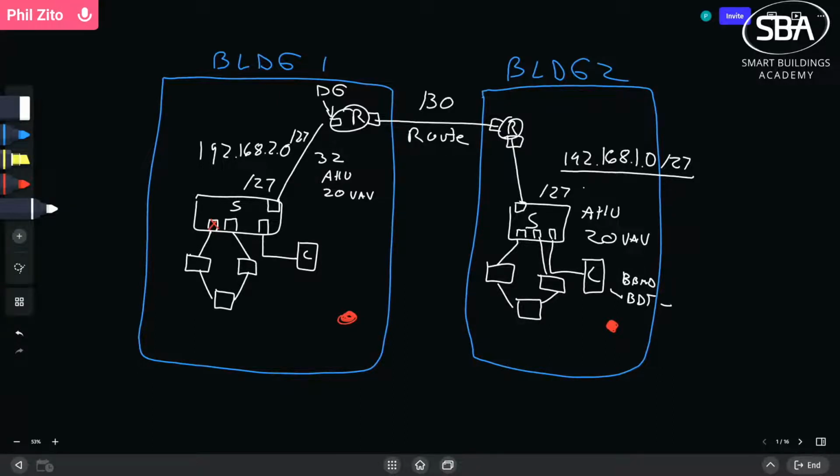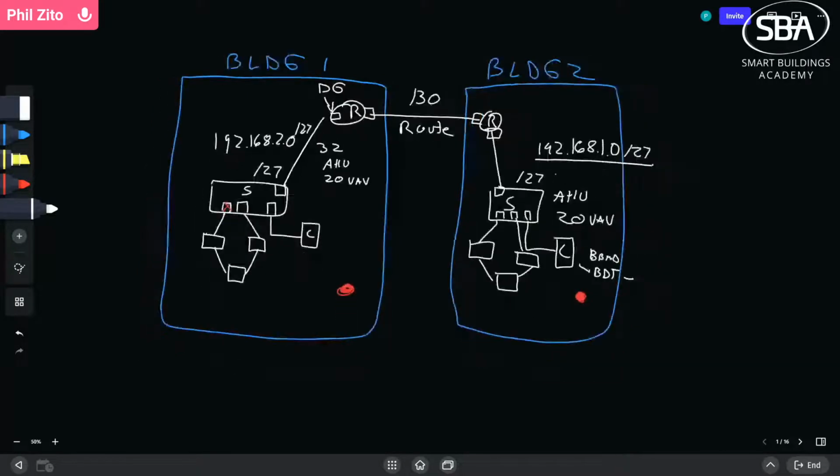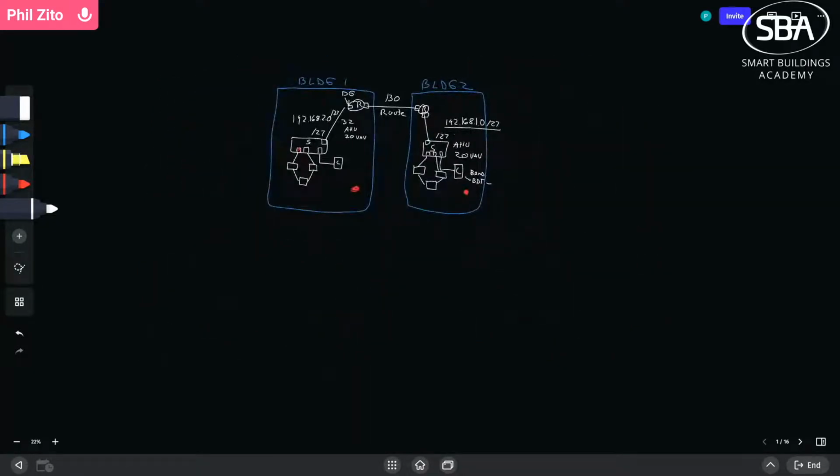But up to this point, pretty simplistic architecture: building 1, building 2, IP addresses, stuff like that. Now we're going to shrink this even more. I realize it's probably getting pretty small on your screen now, so just go with me. But what we're going to do here now is introduce maybe a larger building.